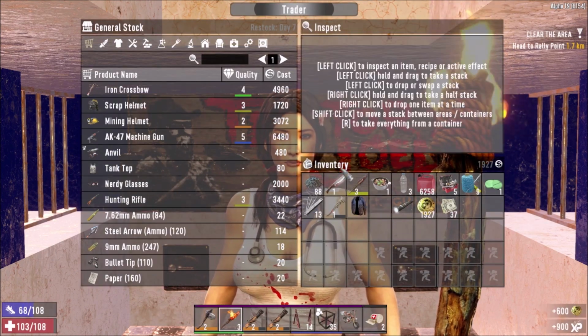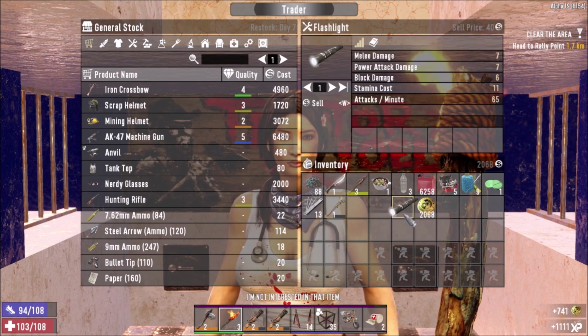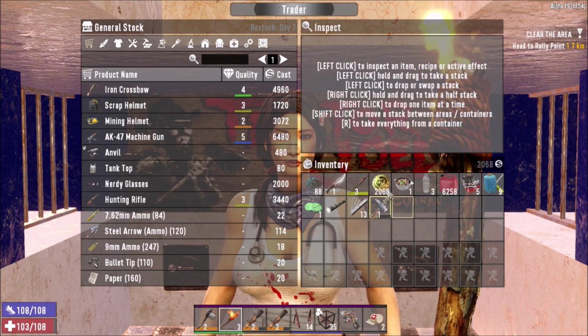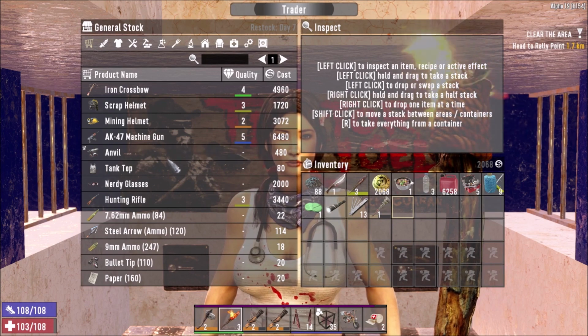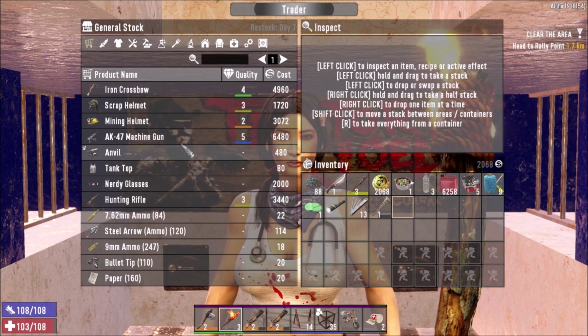Okay, so we're going to sell this, and this. Ah, she doesn't want it. Okay, 2,000 coins over here. If I can do more quests and stuff, I'll be able to get the rest needed to get proper guns. I mean, imagine I could take this AK right now, guys. But I can't. It's too expensive.